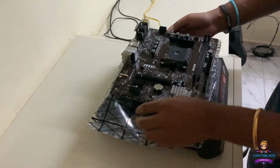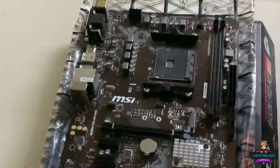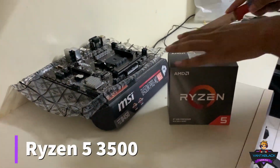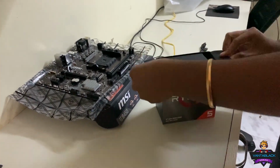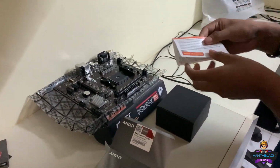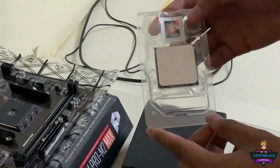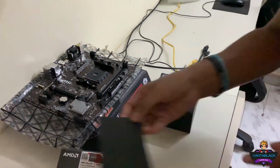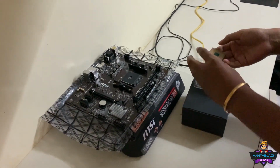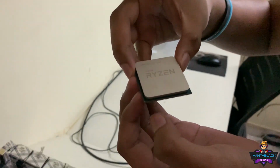So for the motherboard, we're going with a B450 Pro M2 Max. This one supports 3200 megahertz of RAM and has just 2 slots of memory which can fit 32 gigs at max. For the processor, we're going with Ryzen 5 3500, which is exclusively available only in few countries, so you might want to go for something like Ryzen 5 3600 maybe, or Ryzen 7 basic model. But anyways, this is a straightaway competitor for i5 9400F by Intel, so it's still better on the Ryzen side because the multitasking is slightly on the better side.